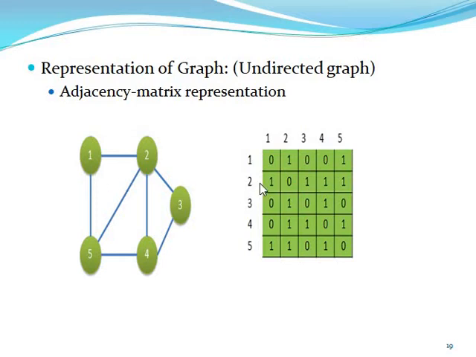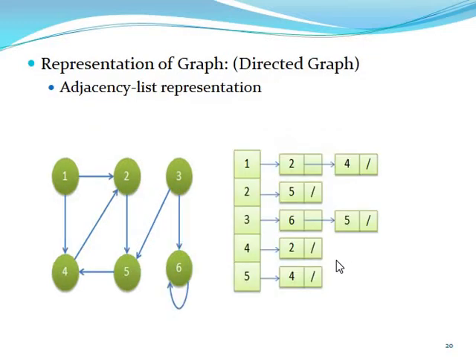You have seen that for 2 the entry for itself is always 0 because there is no self loop, and the others are 1, 1, 1. Same for 3, which is connected to 2 and 4, so here for 2 and 4 we put 1. Same for 4, we put 1 for 3 and 5, and then for 5 we put the values. So this is the undirected matrix representation.